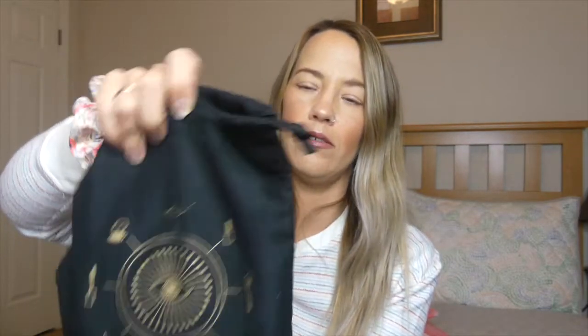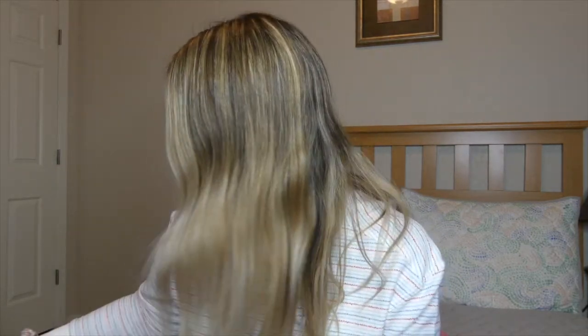Okay, moving right along to the Glam Bag Plus. Again, it's basically the same as the smaller bag. It's just in this little drawstring bag, so the design is the same. Okay, and here's the card, and let me see. Okay, yeah, so nothing in here. I can show you the other one just for comparison.